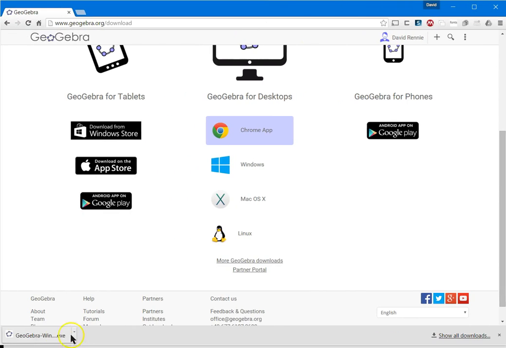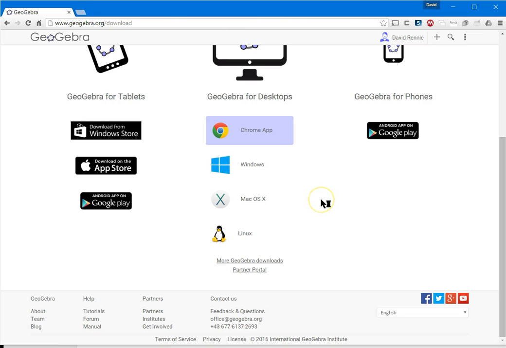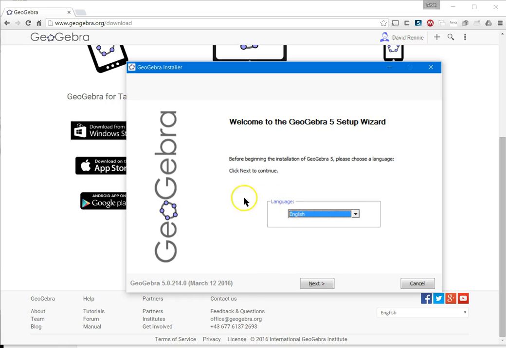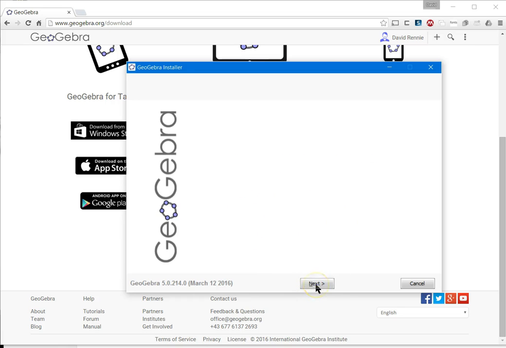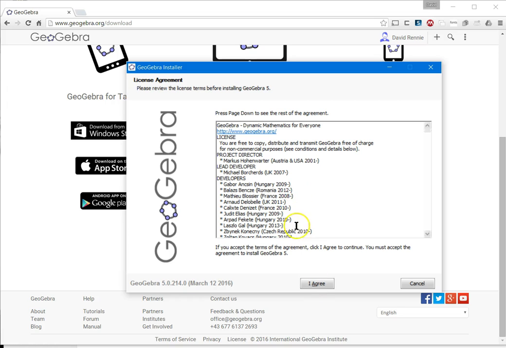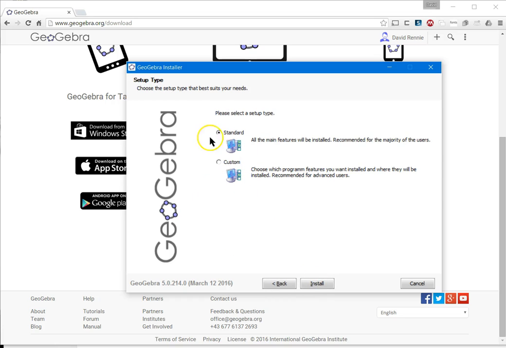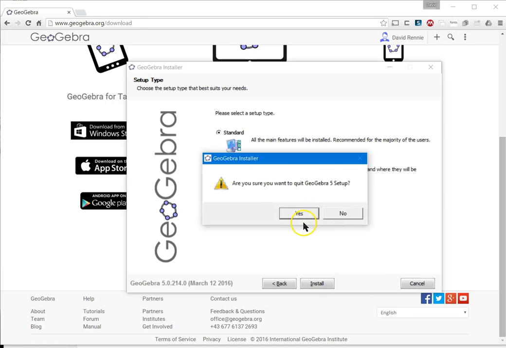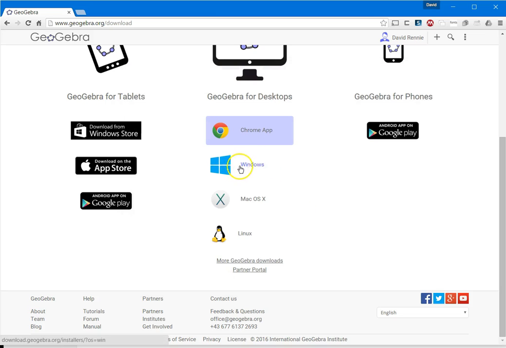Now that my download is complete, I'm just going to click on the Geogebra executable right here, and you'll notice that you might get a message saying, because this was downloaded from the internet, do you want to run it? Just go ahead and click yes. And what this will do is it'll walk you through the installation wizard, where you'll just click next, agree to any of the end user agreements. You're welcome to read this if you are interested in finding out what all the specific details are. And I usually just leave it at the standard installation and click install. Because I already have Geogebra installed on my computer, I'm going to hit cancel at this time. But this takes you through those steps that you need in order to download the Windows executable.